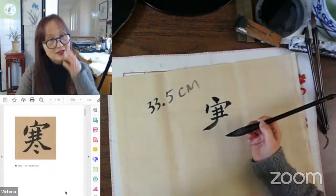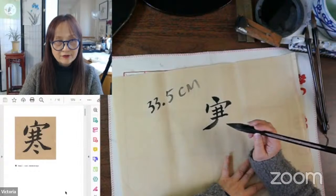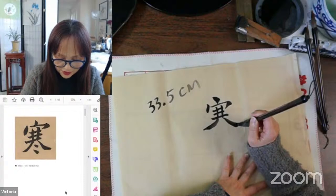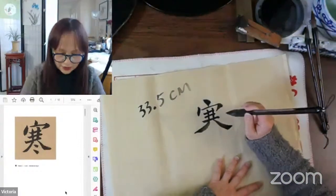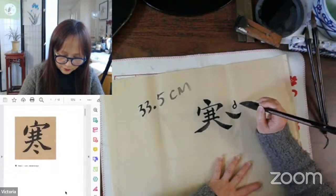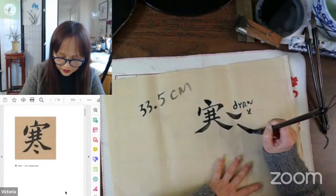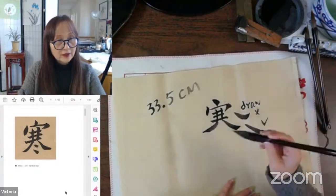Press my slant. See, while I'm talking, too heavy. The press should be heavier than the slant. Okay, I do it again. Press always to the right. Jeanette, I say slowly, gradually lift, right, on your homework. So we do not do it like that, very curvy. Draw, I call this draw, okay. Do not draw. You need to press and lift. Press and then lift. Okay, for the stroke of press.